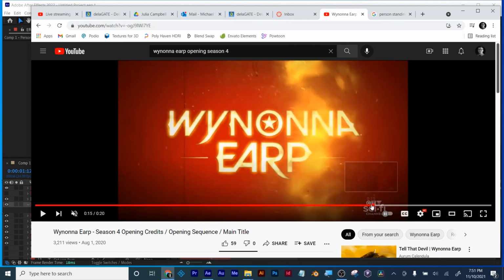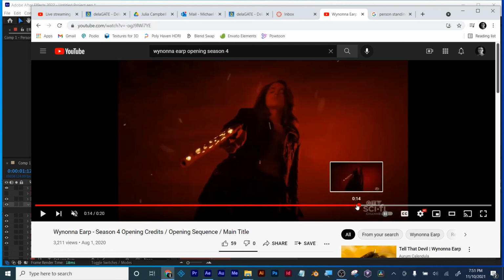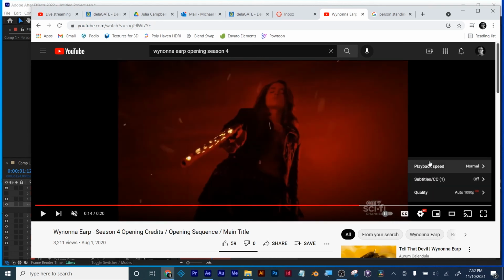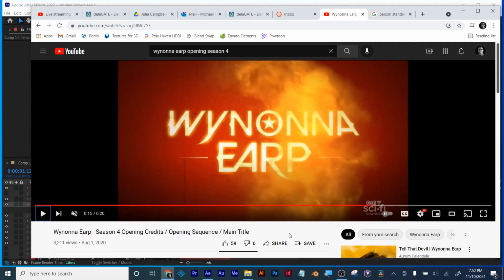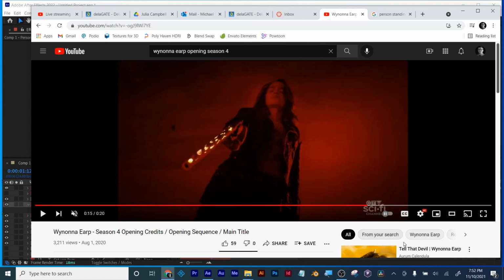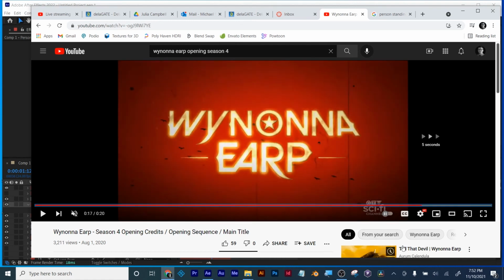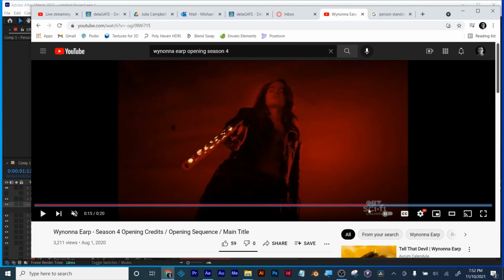And let's go to that part right there. Just rewind that, break it down. This flame element is one second.